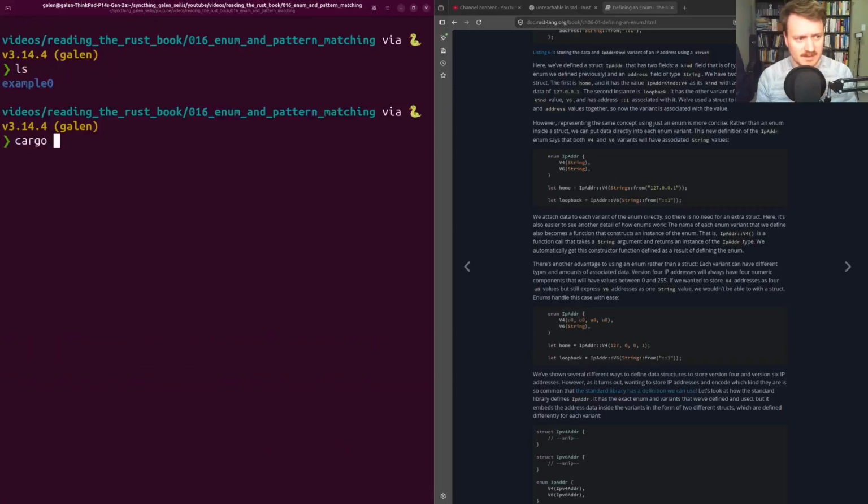Okay, I'll just make another project here. So we'll go cargo new, call this example 2.